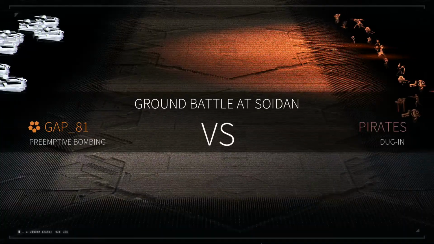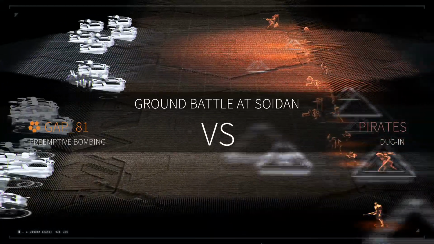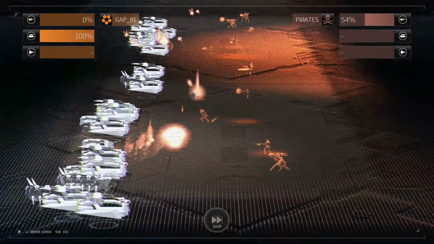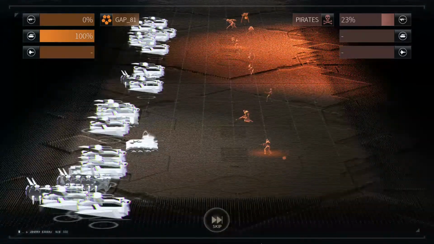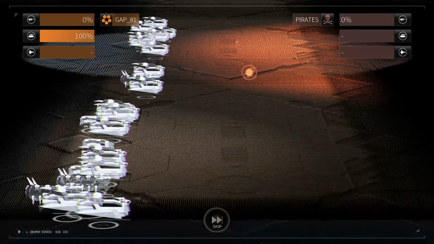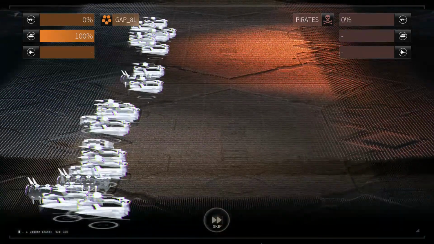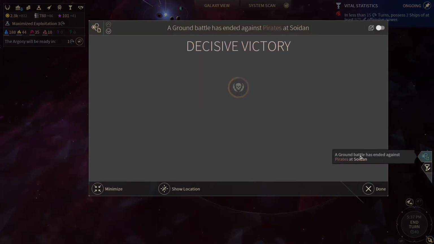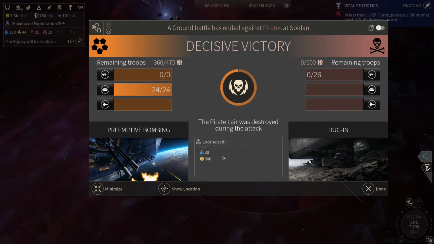Kind of cool. Here we go. Preemptive bombing is going to happen first. Here it comes. Boom. And now our troops are going to come in. Boom, boom, boom. And they are gone. And they did not do enough damage to us to actually deal any damage to our tanks, so that was a very effective victory for us. We managed to seize some loot, and the pirate system is now completely gone. We do not get this system colonized, unfortunately, but we could use the Argosy to grab this one.